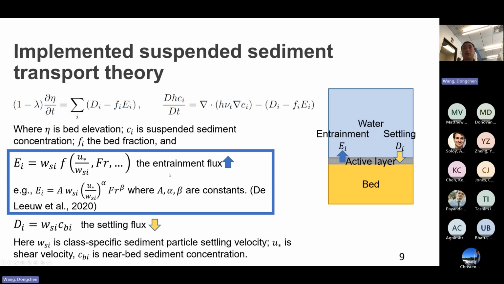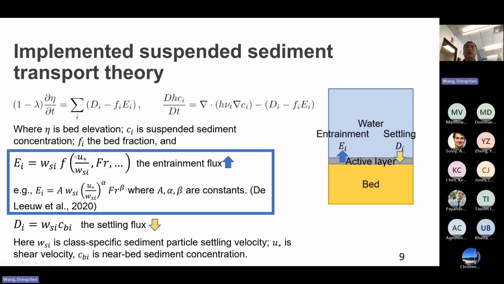The entrainment flux is sort of a mystery in sediment transport theory. It is not well defined in a way. So usually people use dimensional analysis to calculate the entrainment flux in an empirical way.